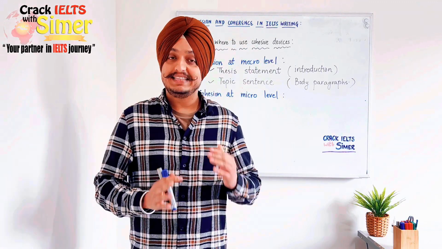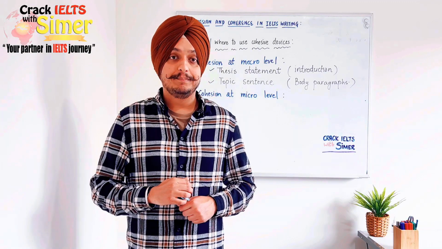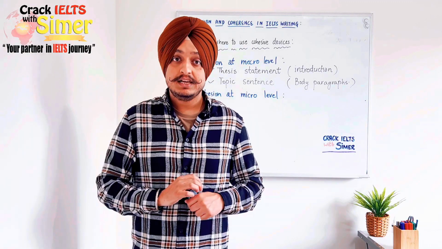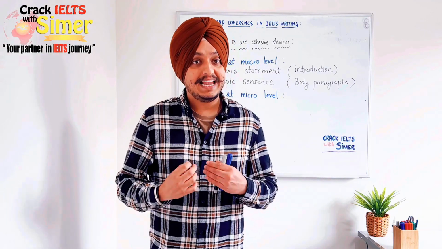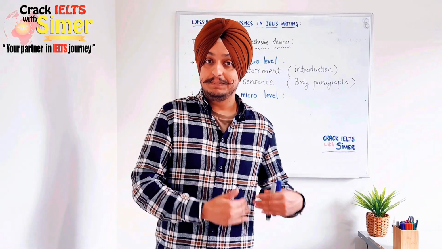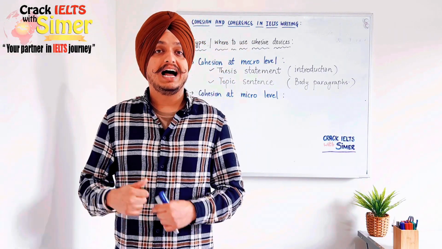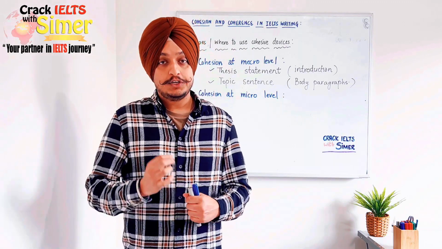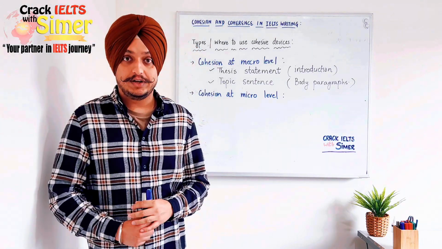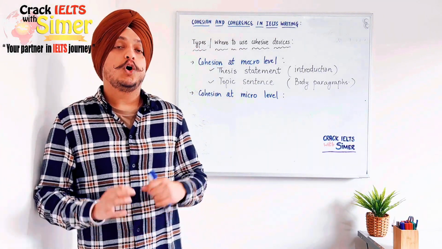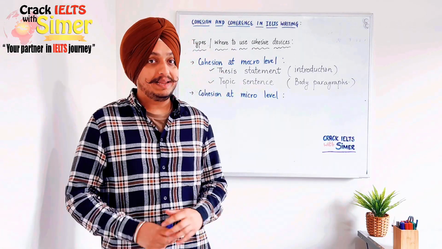For example, there's an essay on the benefits and drawbacks of city life. You can say as a thesis statement, this essay will discuss the benefits and drawbacks of city life, followed by a conclusion. That's it. This gives the reader what you're trying to write in your essay. So at a broad level, or macro level, this offers cohesion to your essay. I hope that makes sense.